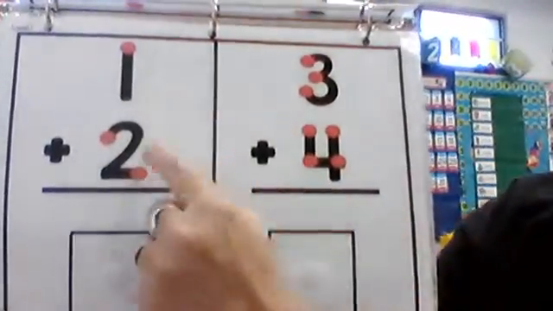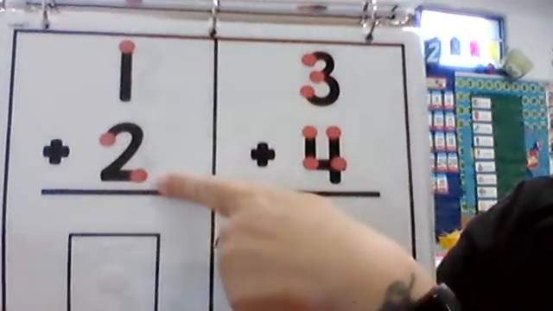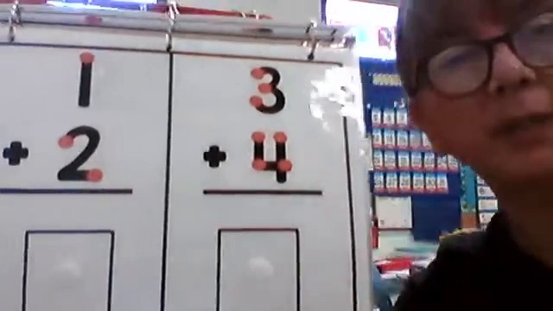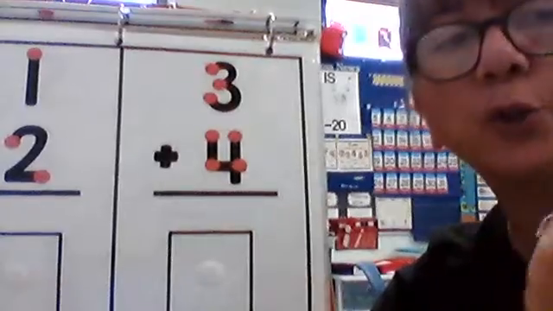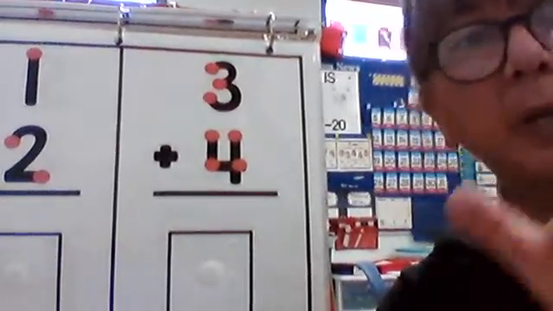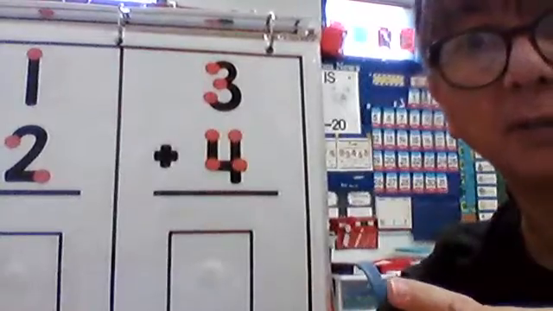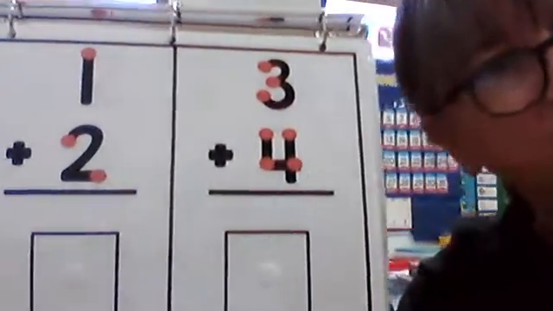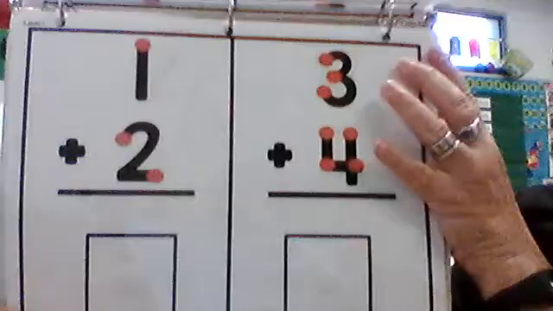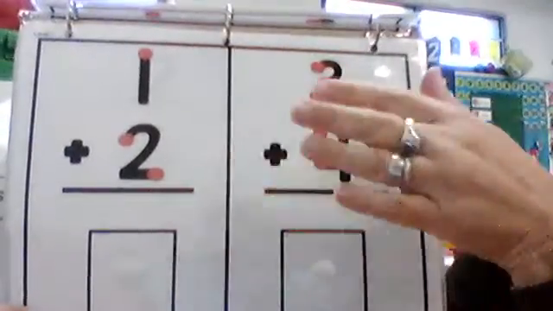Okay, next one. I start with the bigger number. This is just one way to do that, by the way. This is called an algorithm when you just learn one way to do it, but there's many, many ways to do mathematical equations. But sometimes we learn it one way and then that's easy for us and we can use it. And then it's easier to learn another way later.